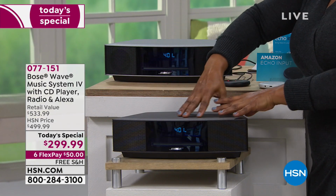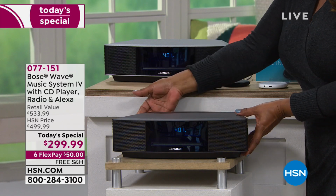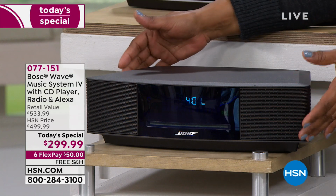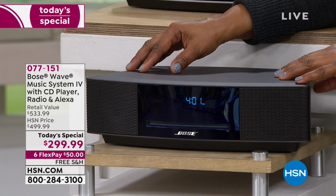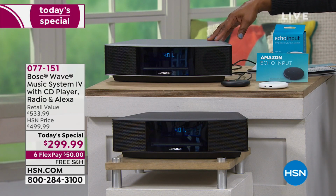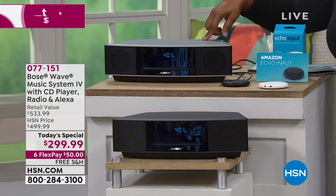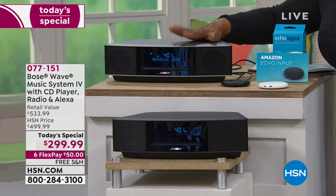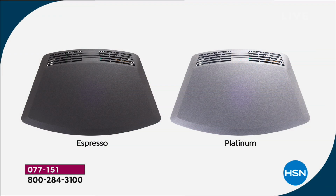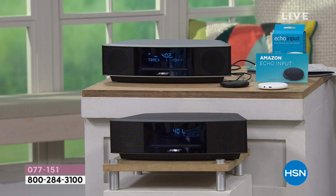So you do need to make a choice of the finish. Down at the bottom, we've got the darker one, and you can see the footprint here is so great. That's a wonderful thing about their room-filling sound that these speakers will give you, but the footprint is less than 5 inches. This is the espresso, which is always very popular. And then at the very top, I was just consulting with the expert David in the moment. I'm like, David, I can't make up my mind. He loves the platinum, and I think that's the one that I'm going to choose. So here they are, the platinum or your espresso. Choose one or the other, reminding you that we've got this on our best FlexPay. It's the best value that we've ever offered.